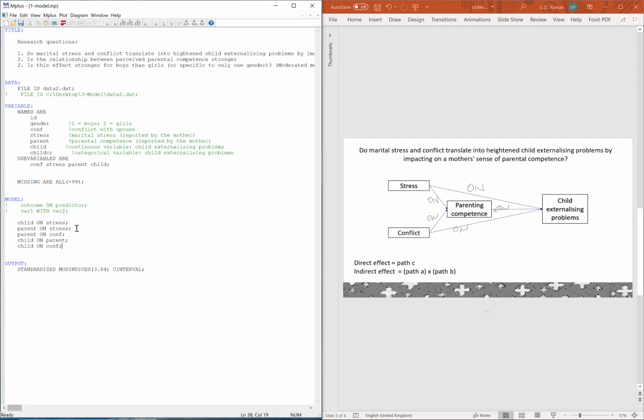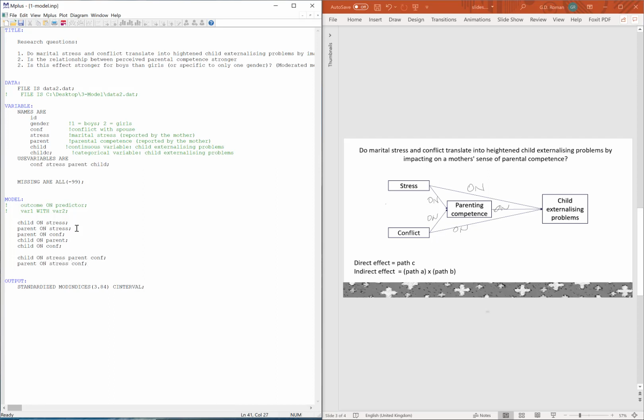Now, some of you like to write it as if you wrote the equation. So you would have the y variable equals, and then something about predictor 1 plus predictor 2, and so on and so forth. If you prefer that style, you could write this a bit more easily by just saying child on, and then you put all the predictors there, so you would have stress, parent and conf, and you could just then say parent on stress and conf.